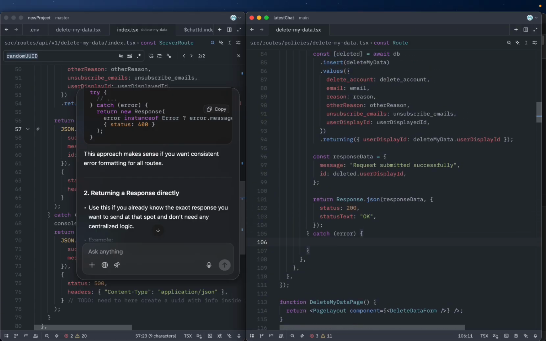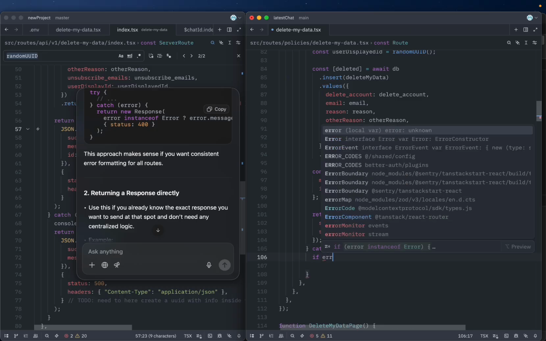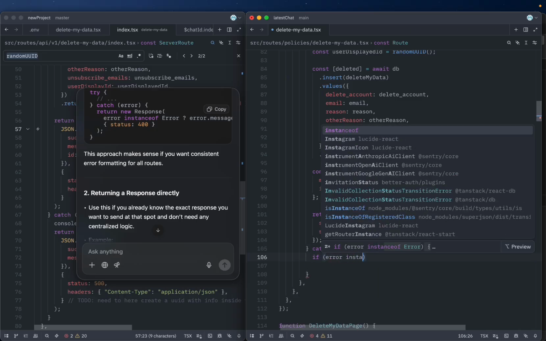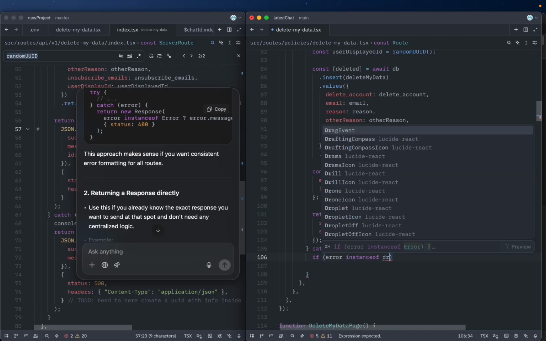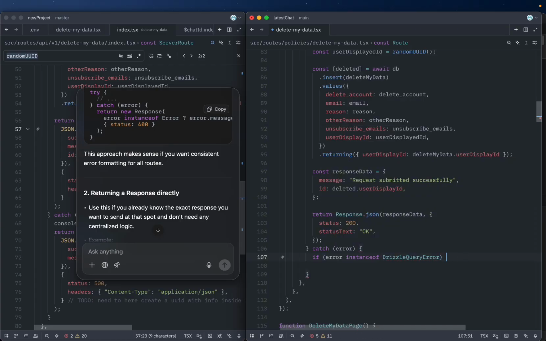Like, I think now we gotta check what kind of things would have went wrong here. We see here that we're doing this database query, so we can for sure get an if instance of, and then we gotta find the Drizzle query error because that's what it might be.